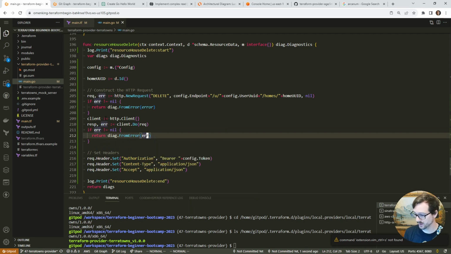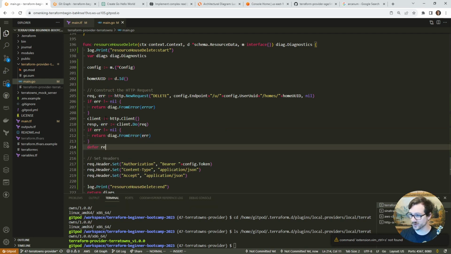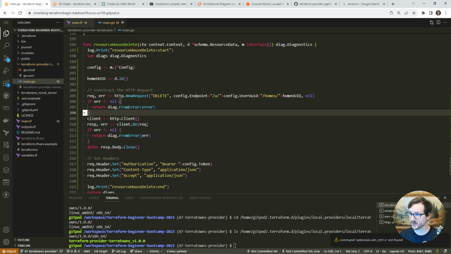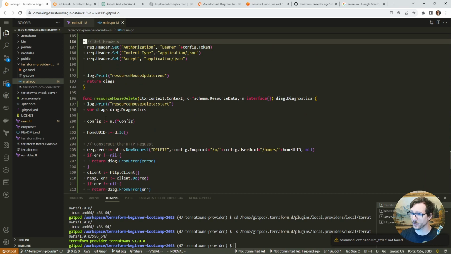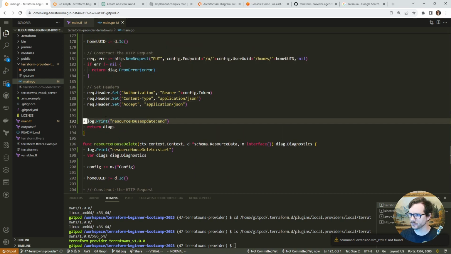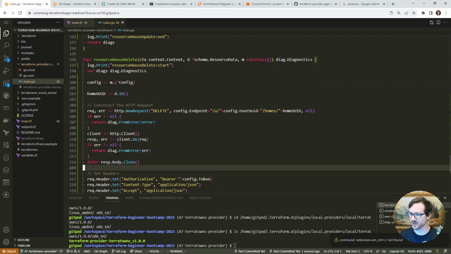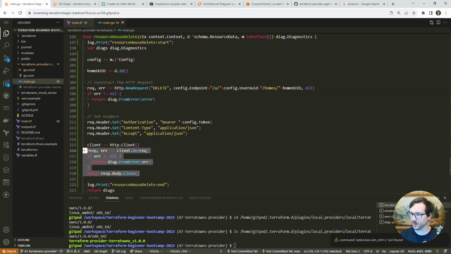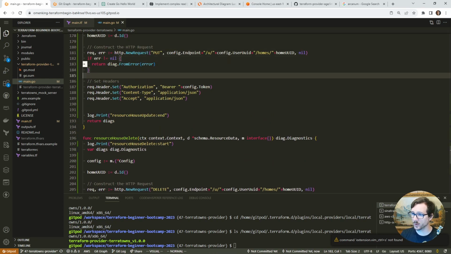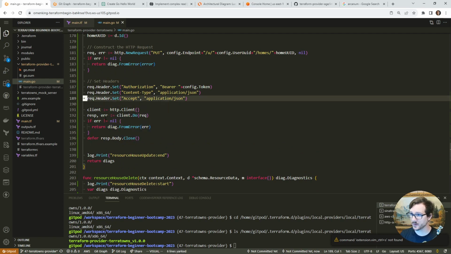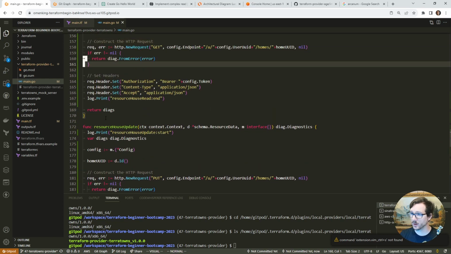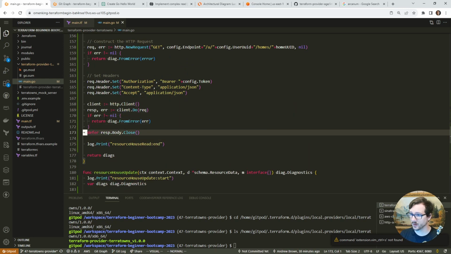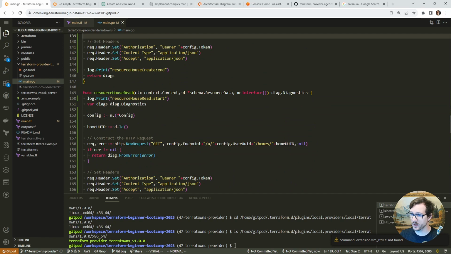It's really nice that it autocompletes because if it didn't, I'd have a lot of troubles here. We'll defer and wait on the body and then close it. Okay, and so this is something that we need to do for all of them. So I'm going to copy this and paste it right after the headers. Oh, sorry, you know what? This is supposed to come after the headers. Okay, and we'll go here and paste it in, and we'll copy this and paste it in here, and we will copy this, making sure it's under the headers each time.